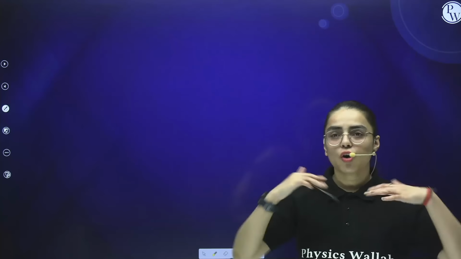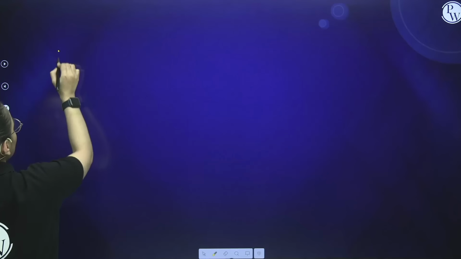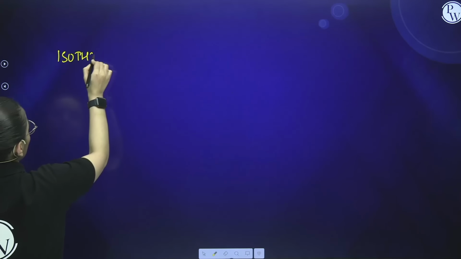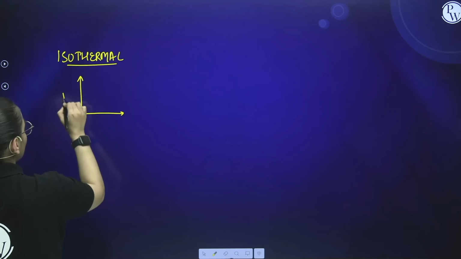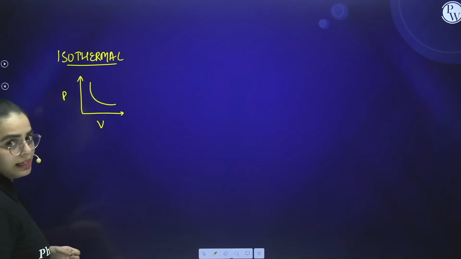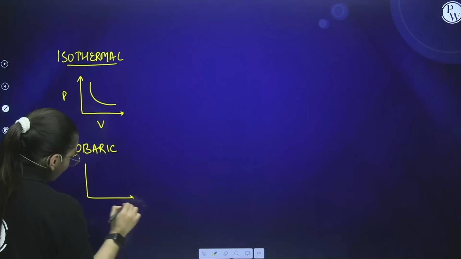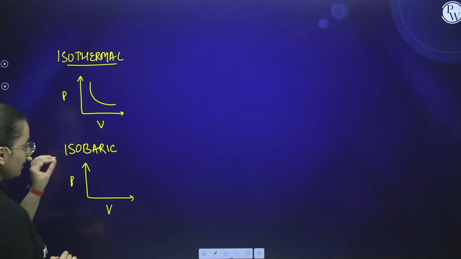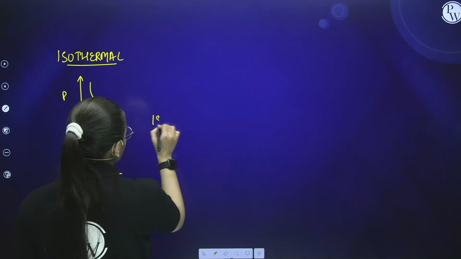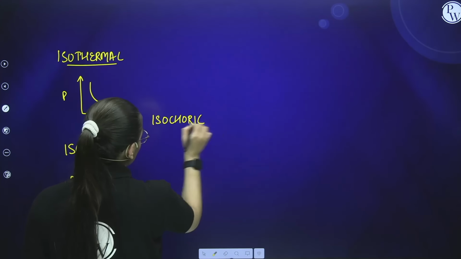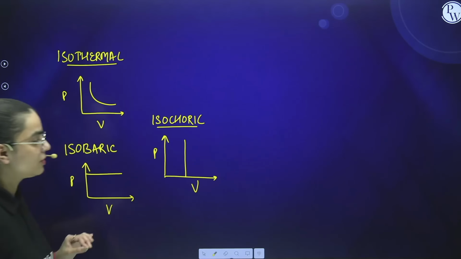Now let us make all of these graphs together. If I'm going to draw all of these graphs together, let us see what I'm going to obtain. For the very first case, what we did was isothermal. First of all, I'm going to make them individually, then I'm going to combine all of these. See, individually, if I talk about isothermal, I got to see this graph, right? If I'm going to talk about isobaric, that means the pressure one, when the pressure is kept as a constant, this was the isobaric one. If I'm talking about the isochoric one, when the volume was kept as constant, this was the graph for the isochoric.